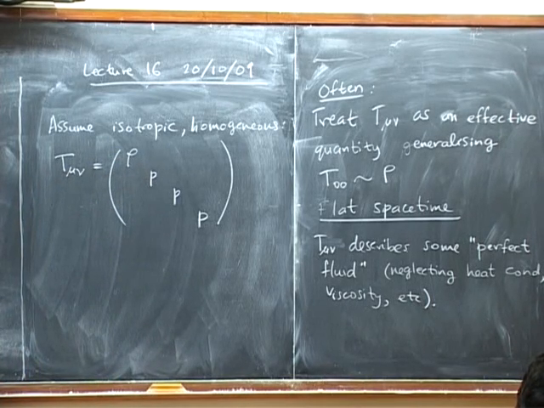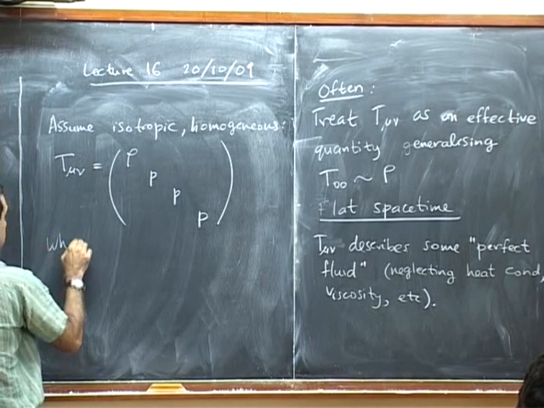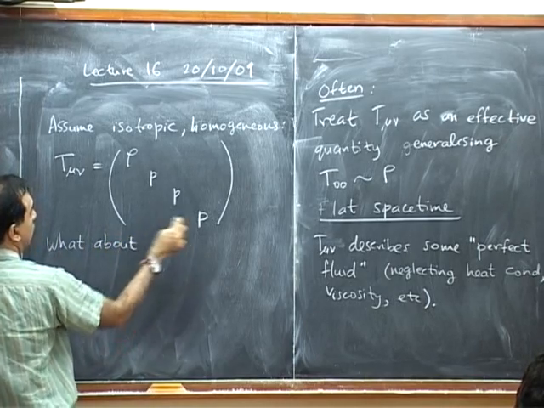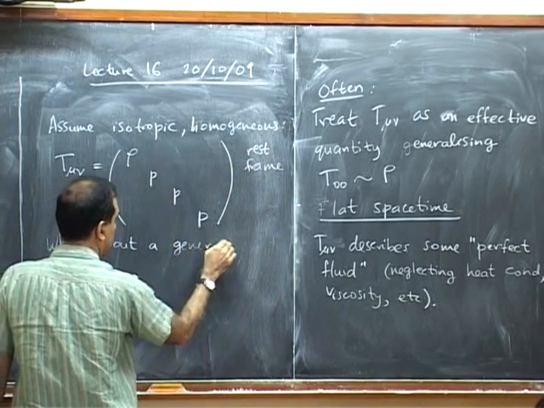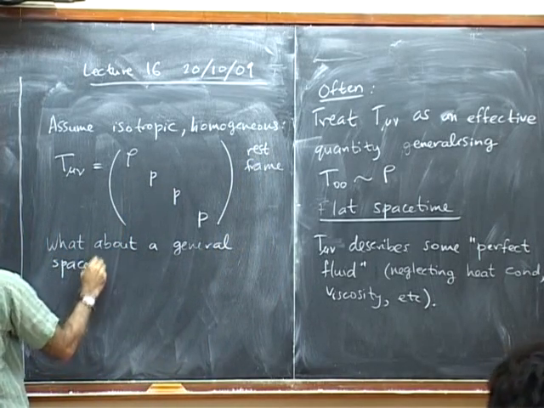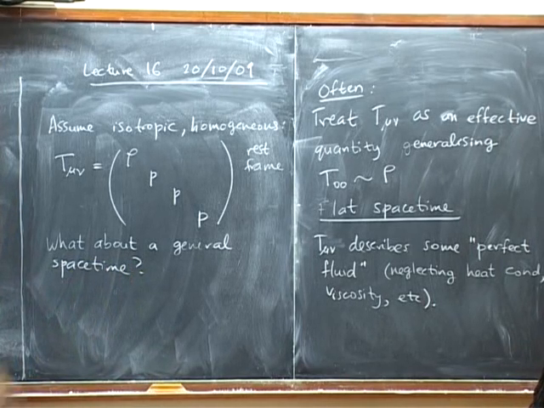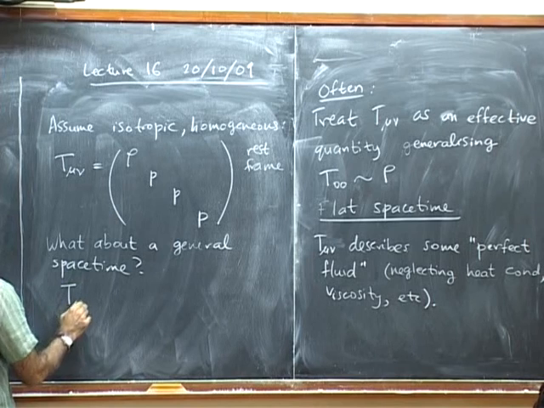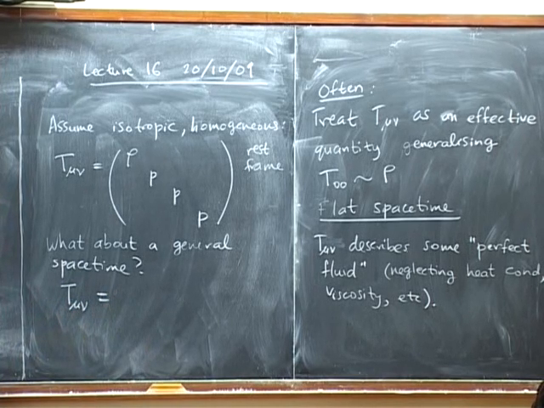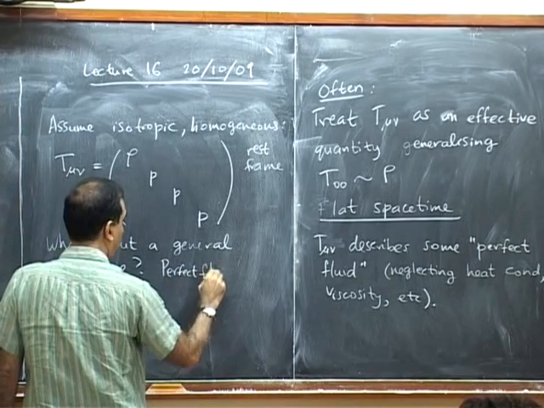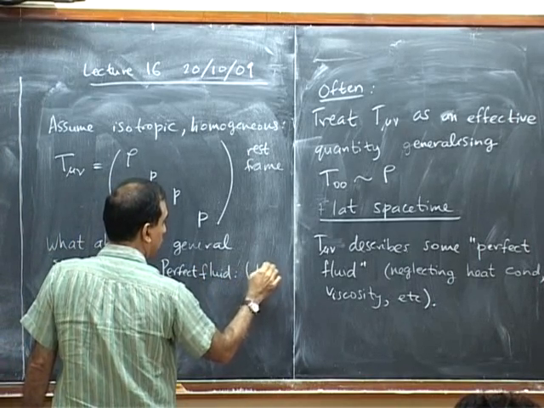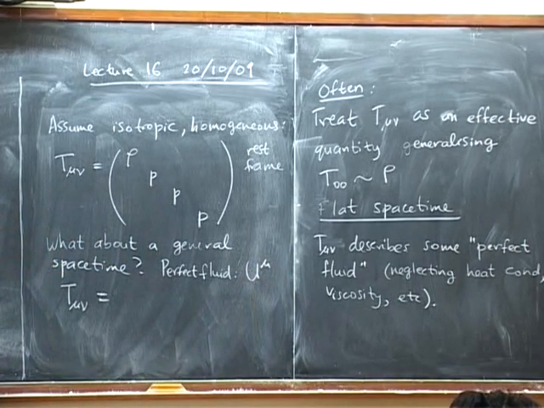And now we can ask the question, what about general space-time? Okay, and this was also in the rest frame. About the general space-time. So there's a nice trick which allows us to generalize this formula to an arbitrary space-time with a metric G mu nu, which is the following. Given a perfect fluid in any space-time, T mu nu is a second rank symmetric tensor. Okay? The perfect fluid is characterized by its velocity 4-vector, U mu, doesn't matter here whether it's up or down, but it starts out as having one index up.